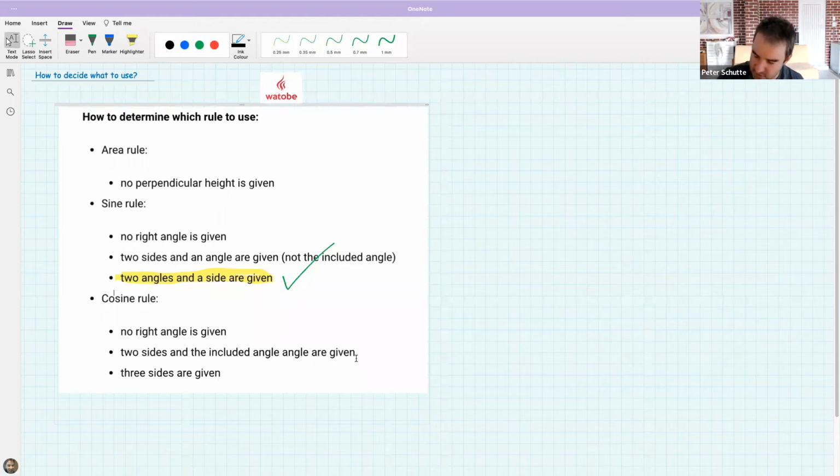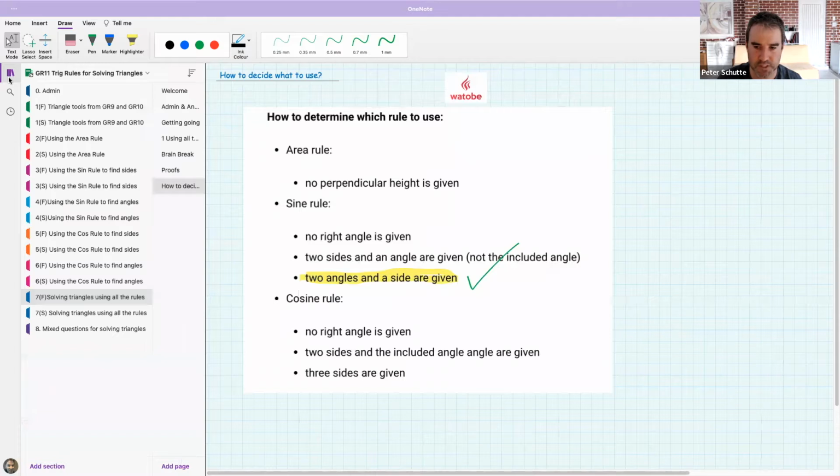So what you need to do is, in your brain, be able to apply this decision-making as we do questions. But my experience from the classroom is that memorizing is not that helpful. You need to kind of just do questions and practice. So that's what we're going to do today. But take a screenshot if you need to.